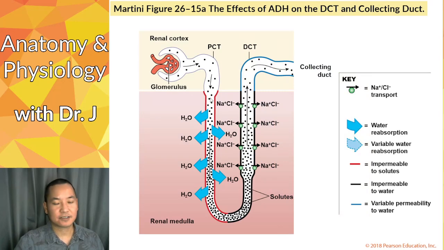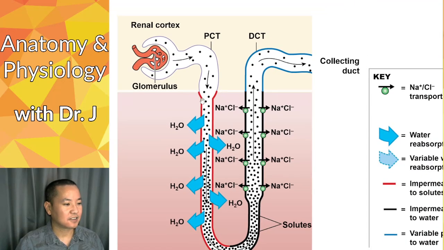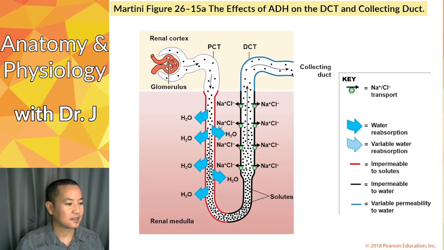And actually, to backtrack a bit, the descending limb is also thinner. The walls of this tubule are thinner compared to the ascending limb. The thin walls allow water to diffuse and do osmosis, since it's a thinner membrane. So water has an easier time passing through a thinner wall than a thicker wall. Now, when you get to the ascending limb, and this is why it says impermeable to solutes in the descending, as you go back up, now water is blocked. This membrane is no longer permeable to water, so water cannot move out of this part.